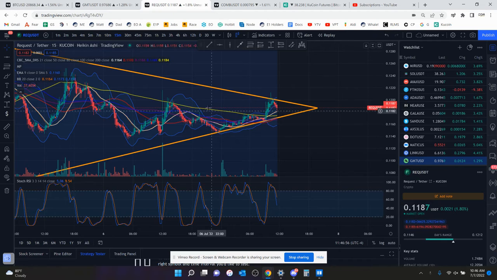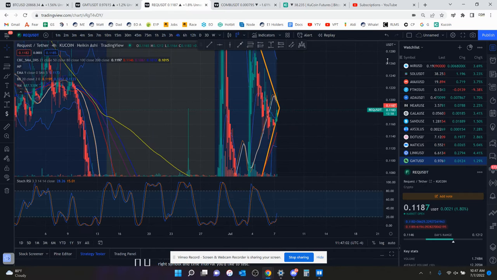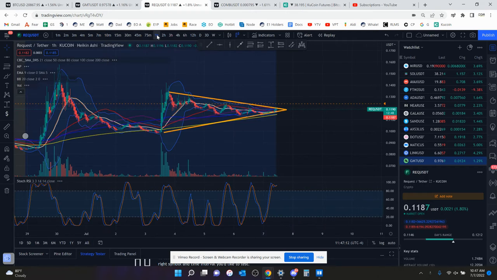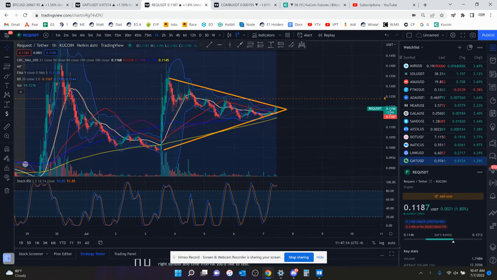But today we're going to look at REQ. It's a coin that I wanted to look at because it is looking pretty juicy. It has taken a while to break out, so I do think it's due to break out. Right now, this is pretty much a symmetrical triangle, so there's a chance it breaks 50% to the downside, 50% to the upside. Obviously, I'm going to be playing it like it's going to break to the upside because it keeps trying to get out of this channel.